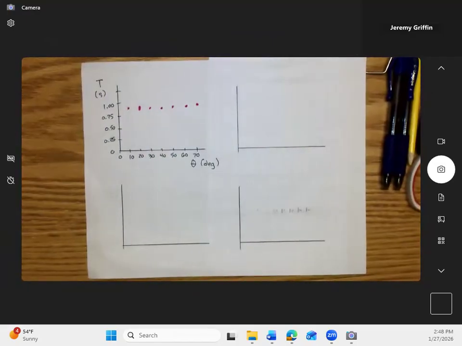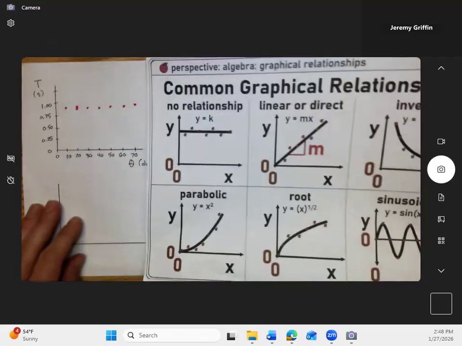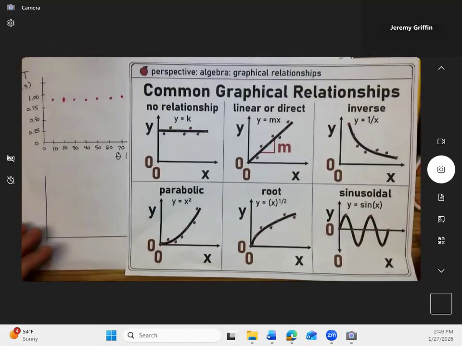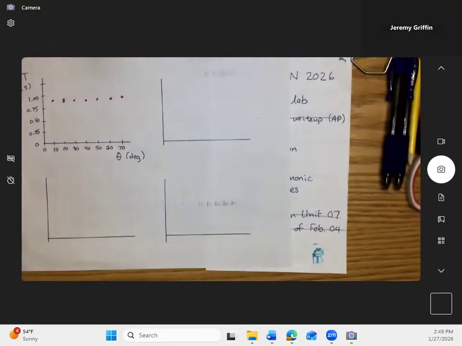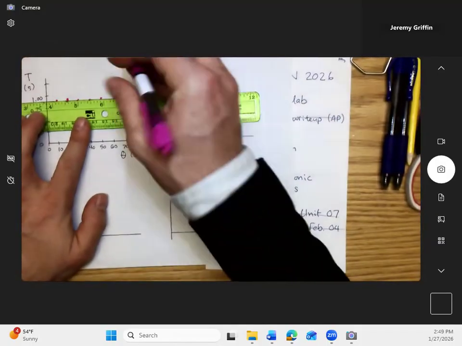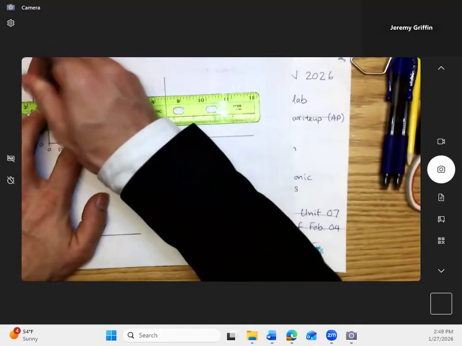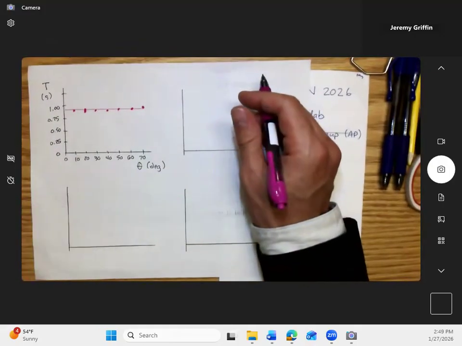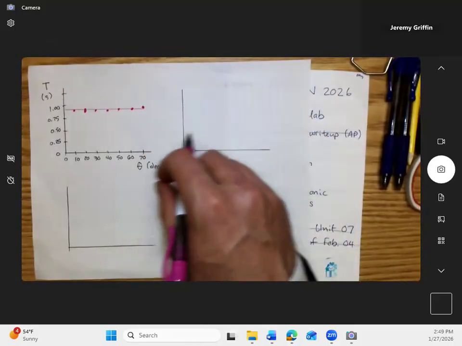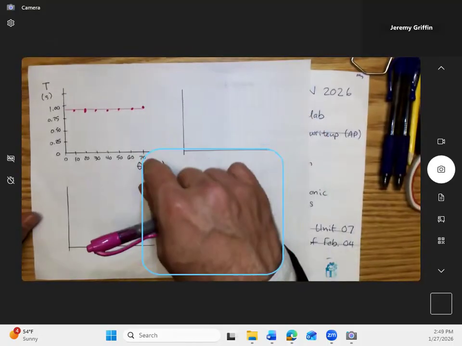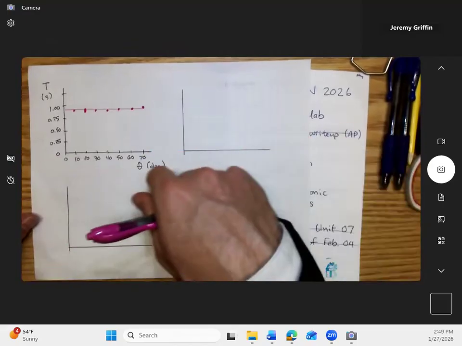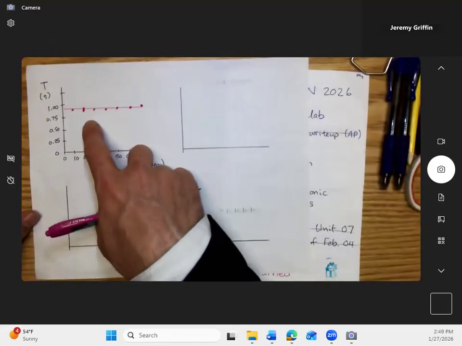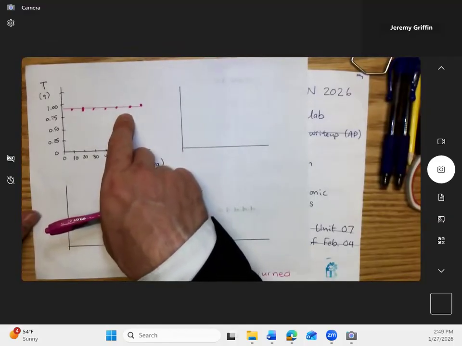Okay, so here it is. Guys, look at those dots. Actually, that's pretty good data right there. Which basic relationship do you think that's going to fall into? No relationship. Yeah, no relationship. So it turns out that, weirdly enough, it doesn't matter what angle you pull the pendulum to from the vertical. It takes the same time regardless. At a shallow angle, maybe it's moving slowly, or at a large angle it moves more quickly. The max speed could change, but the total time to cycle once is independent of the angle you pull it from.